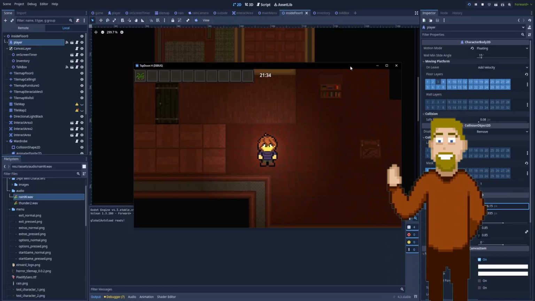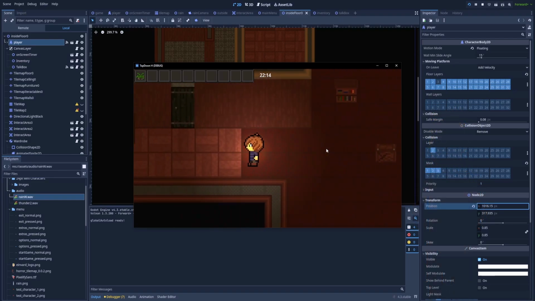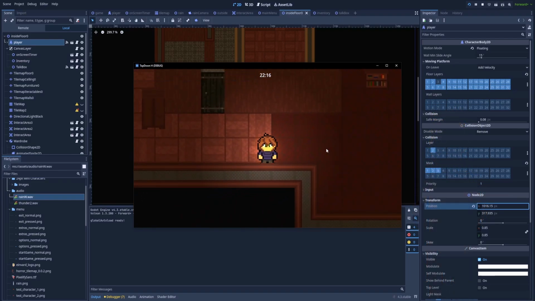How to create inventory system in Godot. As you can see in my game, I've got a UI element in the top left corner, and that is my very simplified version of inventory, or you could call it equipment. We can move around and it stays in place, or click tab to hide it, and tap again to make it visible. But the most important part is that you can pick up elements and it adds to your inventory for later use.